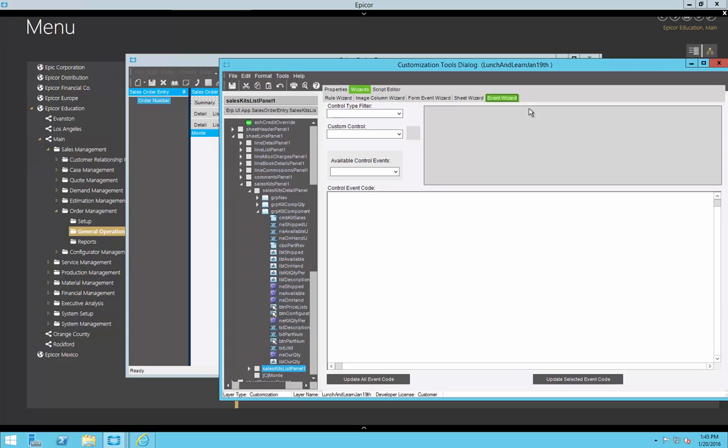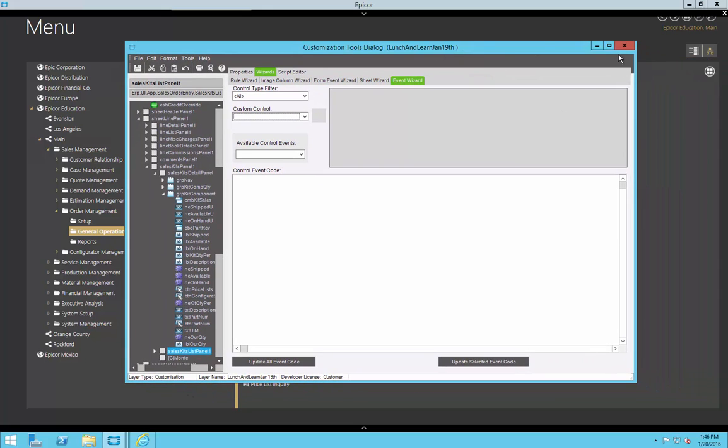The last one here is the event wizard. One thing you have to remember is that this is the event wizard for the fields themselves. This does not work for the fields that are already on there or came directly from Epicor. This only works on custom events that you put on there. You can handle the events from the other fields, but there's some code you have to write in order to grab control of it.